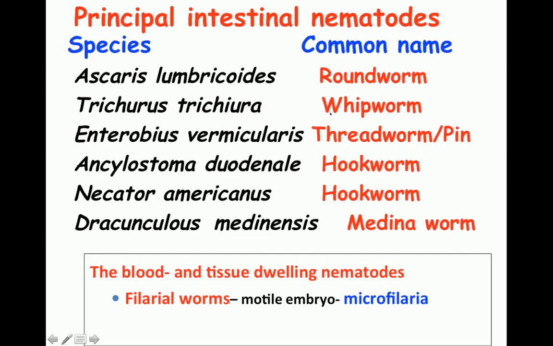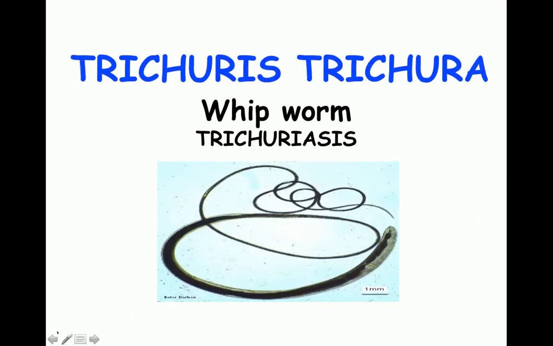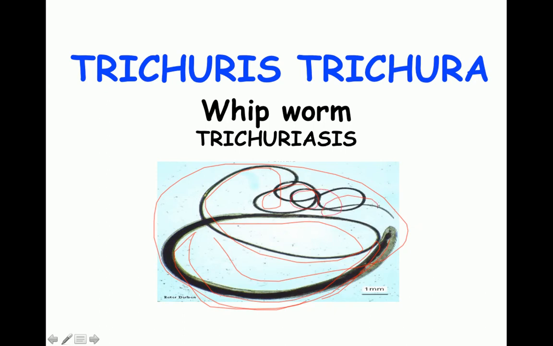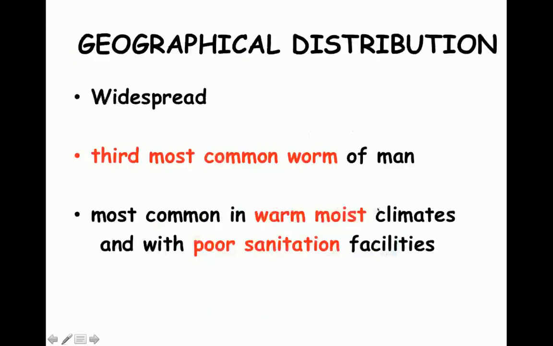The common name is important. The common name for this nematode is whipworm. It is so called because it resembles a whip. If you look at this slide, you will see the exact picture of a whip. So this parasite is like a whip. You can see this portion. This is like the handle of the whip, and the hair-like anterior portion is like the cord of a whip. And I hope you know what a whip is. This was used in the ancient time to beat the slaves or the animals.